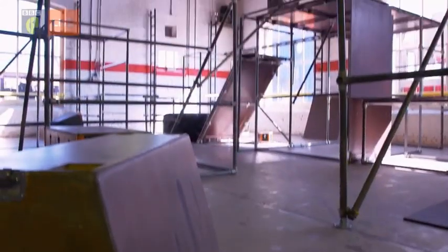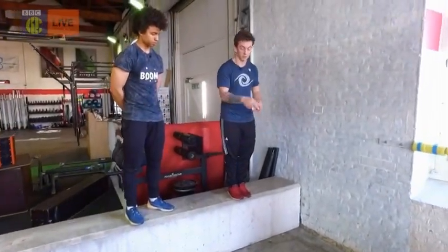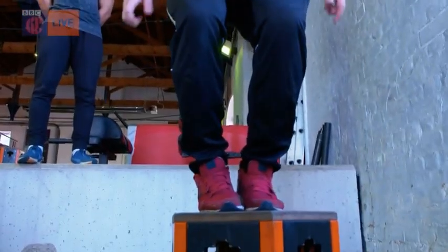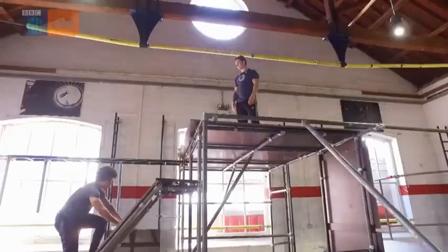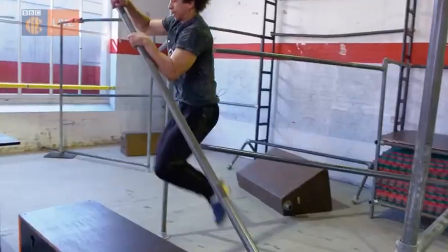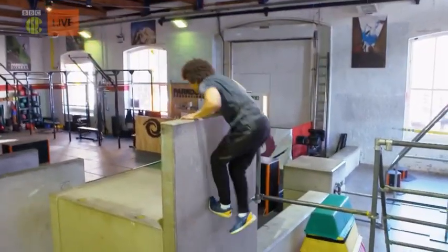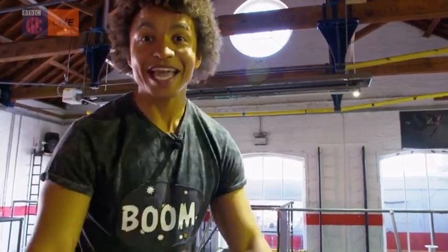With the step vault sorted, it's time to try some other moves. The most basic way to jump in parkour is with two feet from a standing position — going onto the balls of your feet. But as we move on to the main parkour equipment, it gets much harder. With each different obstacle, I have to use different muscles and I'm constantly thinking to try and keep up. This is so much harder work, but the best fun.